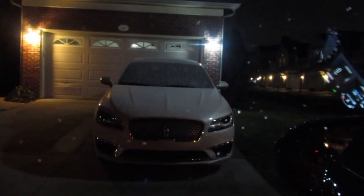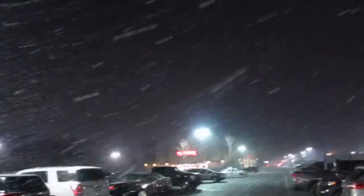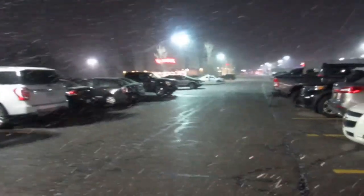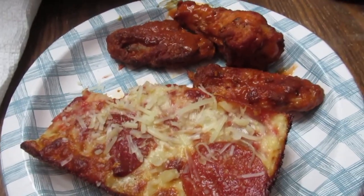Look at the white stuff on O's car. It's almost winter time, y'all. It is winter time. It's almost time for snow. We actually, look. It's snowing. It's so pretty how slow it's falling. Dinner time. Dinner time.